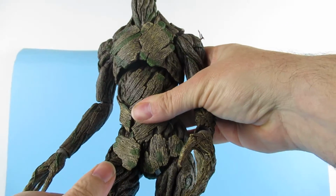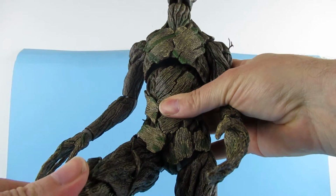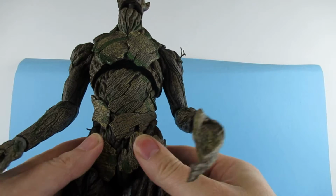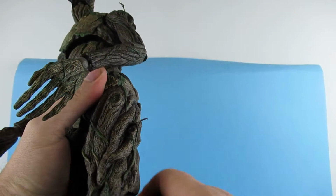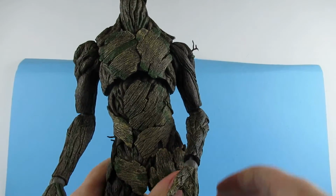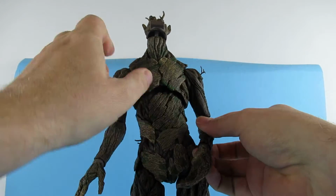I show the legs. See, that face does fall off a bit. Legs go up and that moves out of the way. Everything's a bit squeaky. And then it goes back into place, which is great. Knee joints, like so. Like I said, this is the most I've ever really moved him, because I kind of stood him, even in the original review all those years ago.